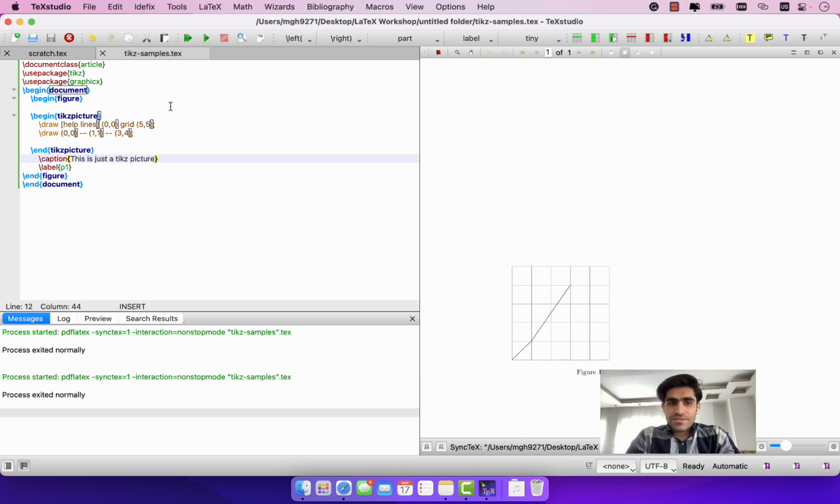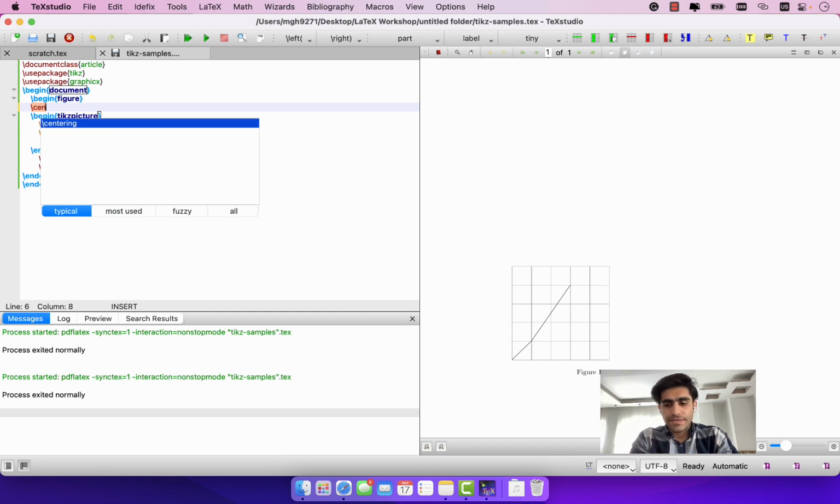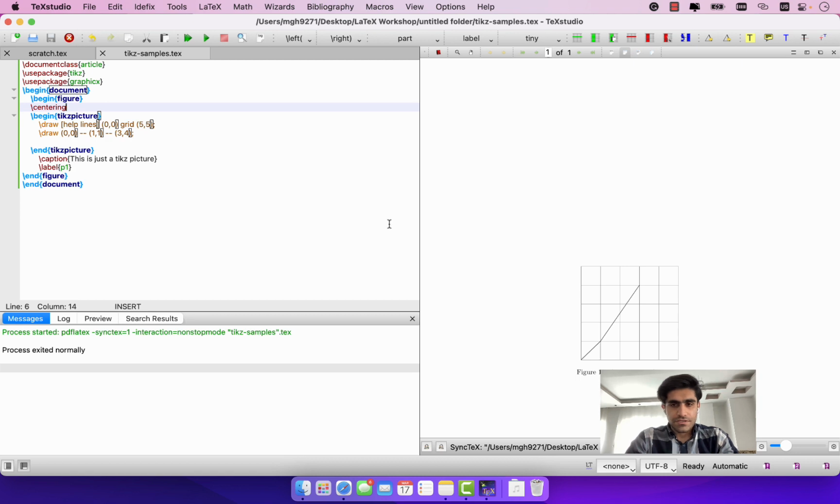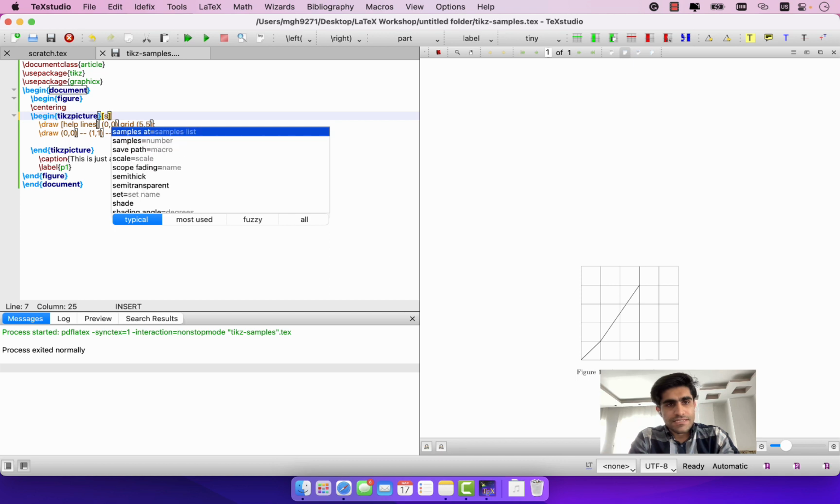Yes. For centering, we just need this argument, and our picture is now centered. Another important thing is that we can have a scale factor right after the environment.